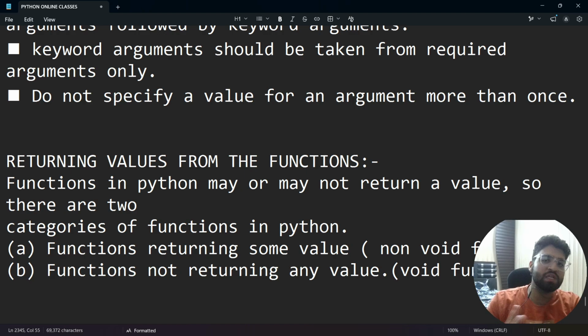If someone asks which function is this, we can say interest is a non-void function because it is returning some value. If any function is not returning any value, that function is known to be a void function. Okay, so let's talk about this non-void function first.